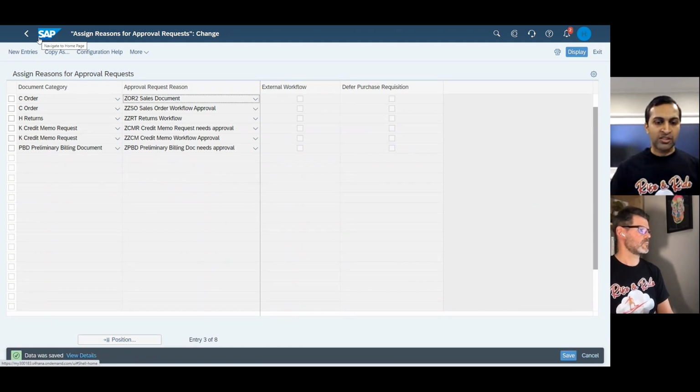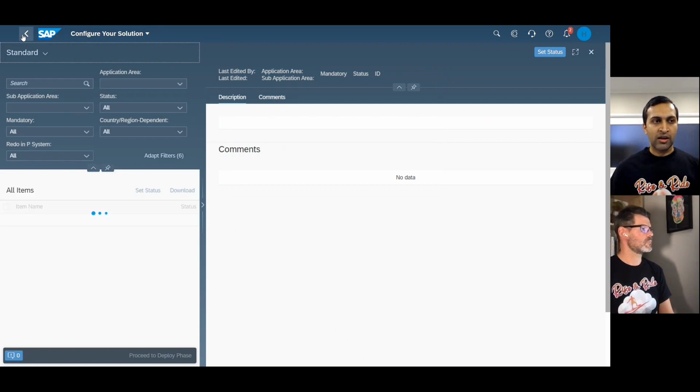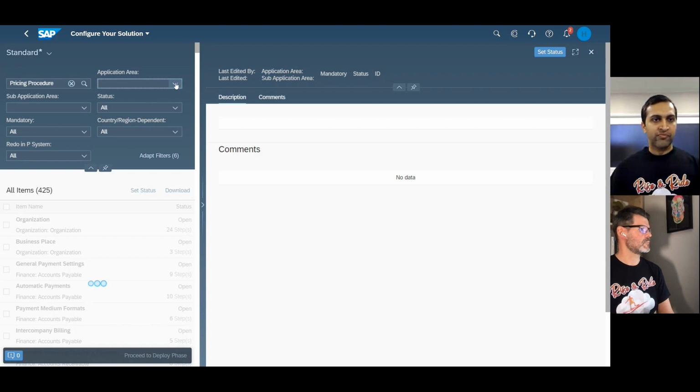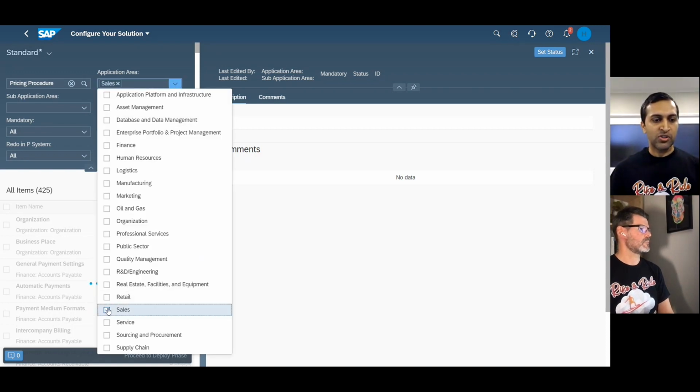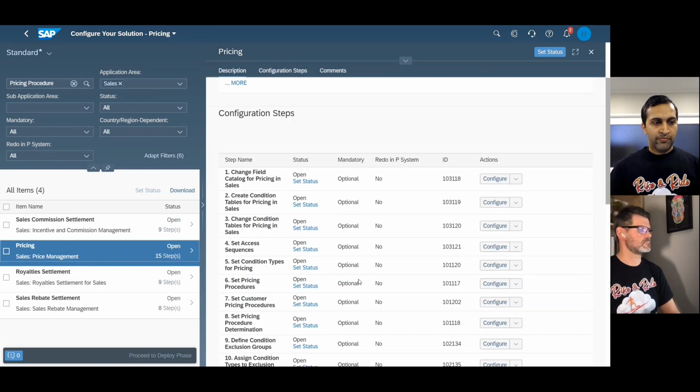Now, before I go to the custom logic, since I am here in manage your solution already, I'm going to show you the change that I've made in the pricing procedure, which enables us to calculate the cost at the header level. Let's go to the pricing procedure, and let's look at it only from a sales perspective. So I had my custom pricing procedure already defined. And I'm going to show you the changes that I performed to ensure that it works from a workflow or cost calculation perspective.